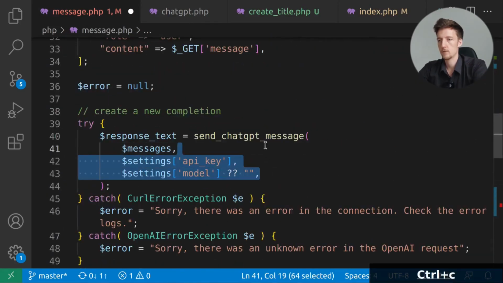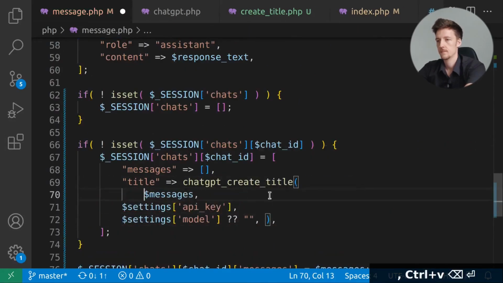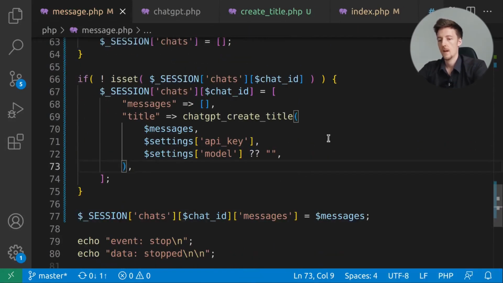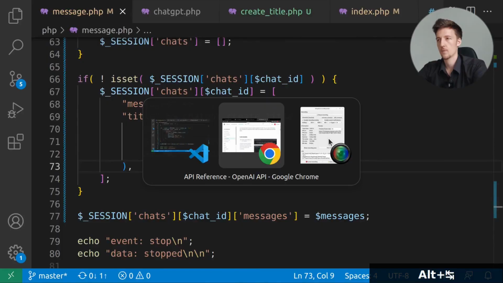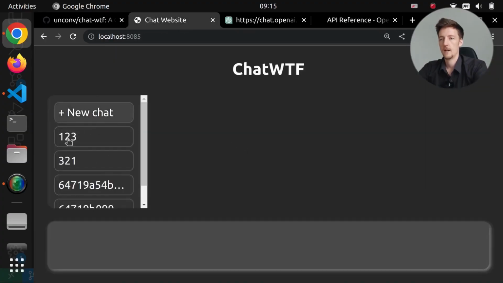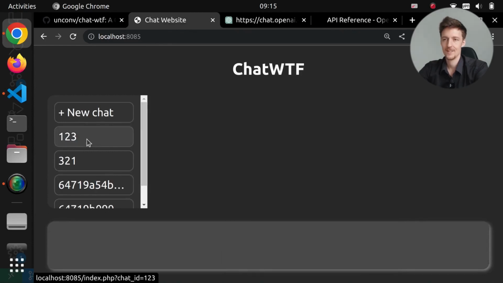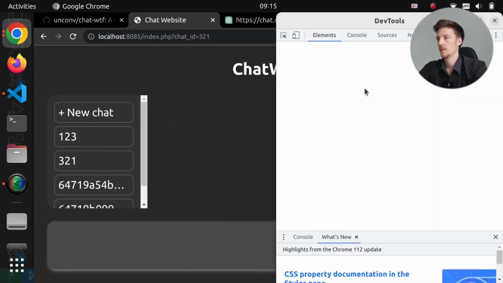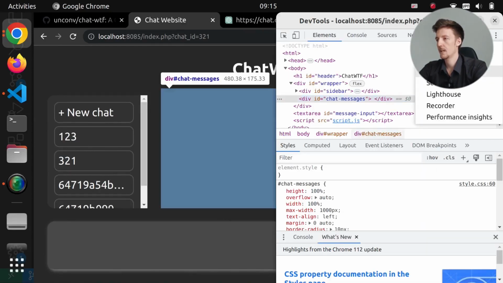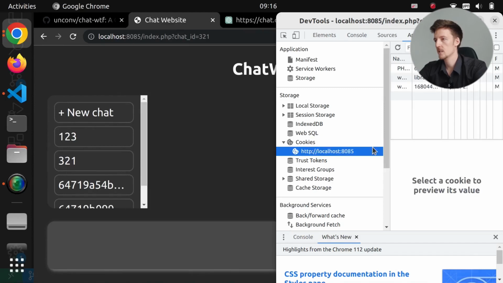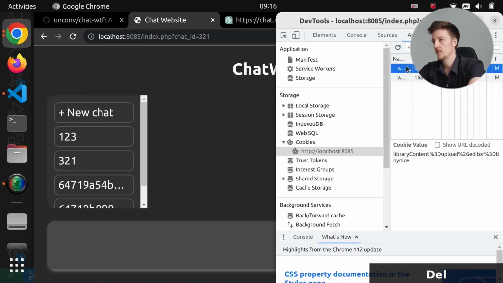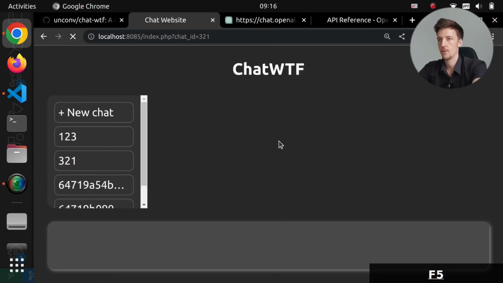So we have to do this. And let's go back to our website. And I actually want to remove my session, because these of course don't work anymore because we changed the format of the session variable. So let's go to application and cookies and remove PHP session ID from here and refresh.